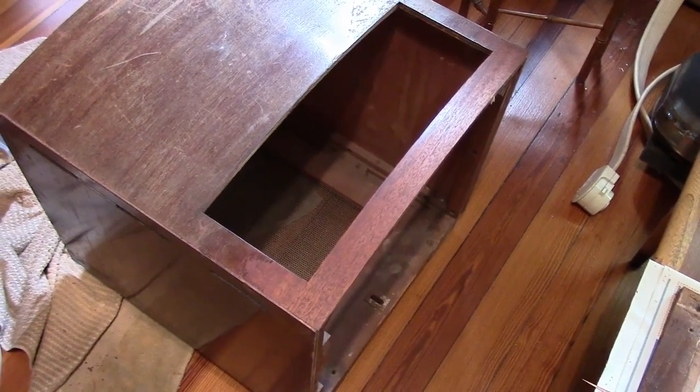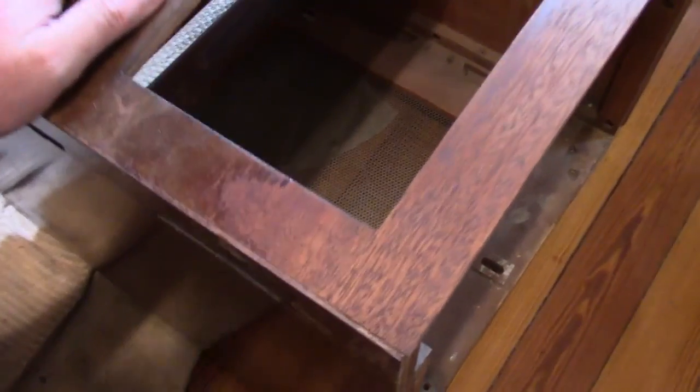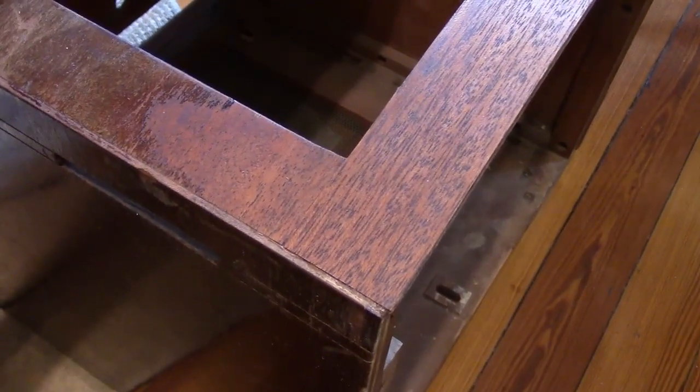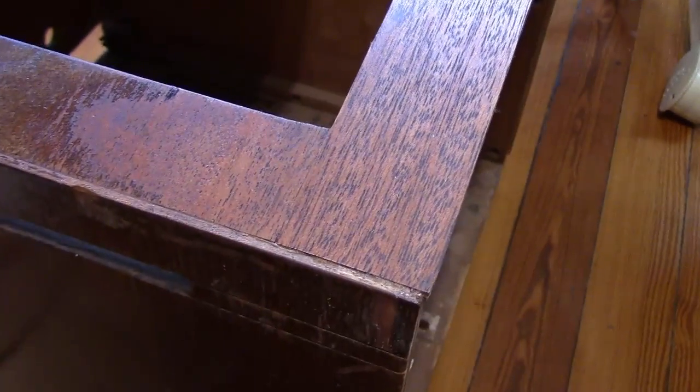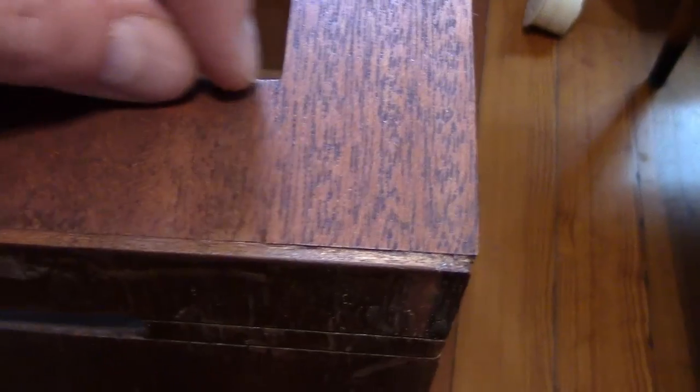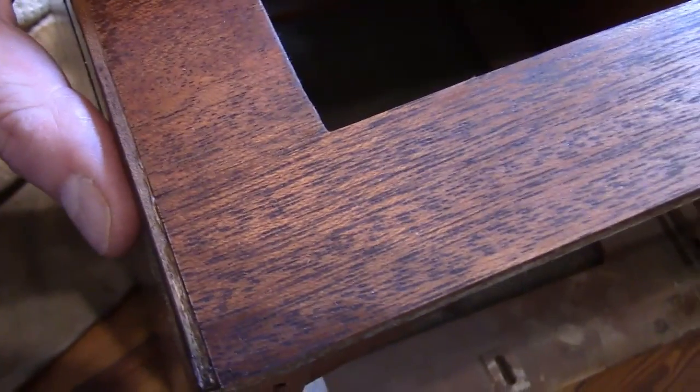I mixed up a little 50-50 acetone and lacquer thinner and applied it to the back of the cabinet to get a preview of how well these veneers are going to match, and I think it's going to be a pretty darn good match. Old, salvaged stuff, other than a really tight seam along in here. You'd never know that wasn't the original.